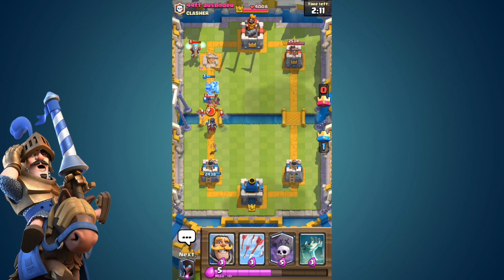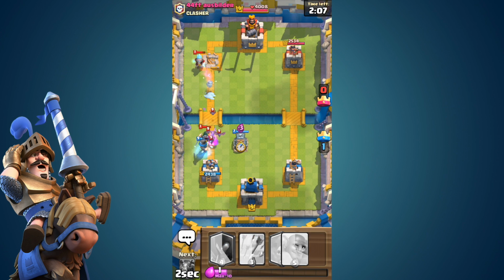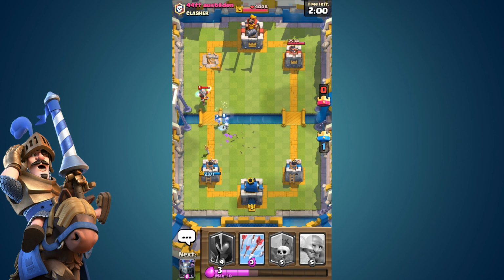I throw down the Knight to defend, and then also the Tombstone to try to distract the bats, as well as the Ice Wizard, but you saw the bats ended up taking it out. So now we have the Inferno Dragon coming in.